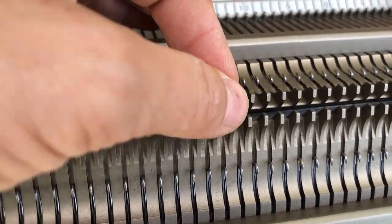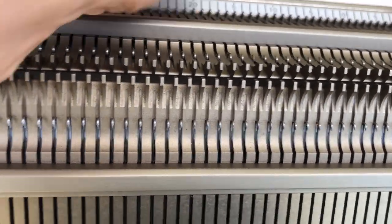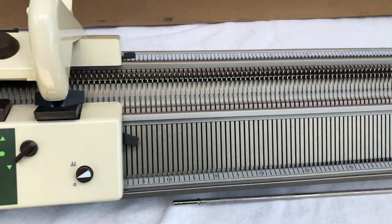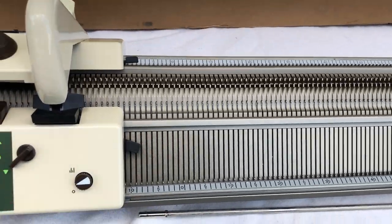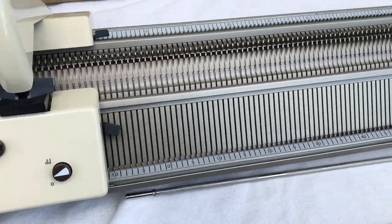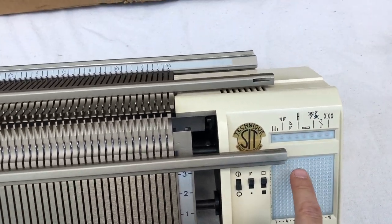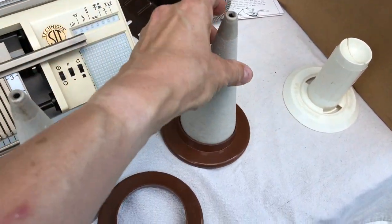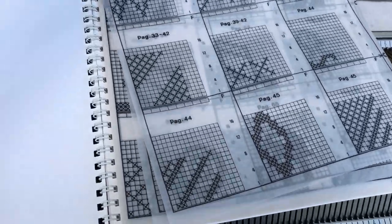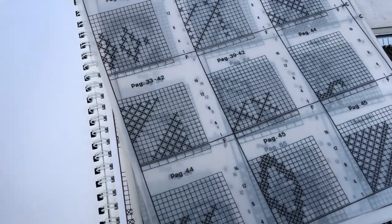As far as damage, the only thing I can really see is this tiny little hairline crack right there, which doesn't seem like it's going to affect anything. There's a little tiny bit of rust on the weights and the needles but nothing bad. The carriage moves across very nicely and quietly, so that's pretty cool. I need to get this on a table. I know I had some pattern cards for this. I'm not sure if I'm missing a piece where these would feed in.